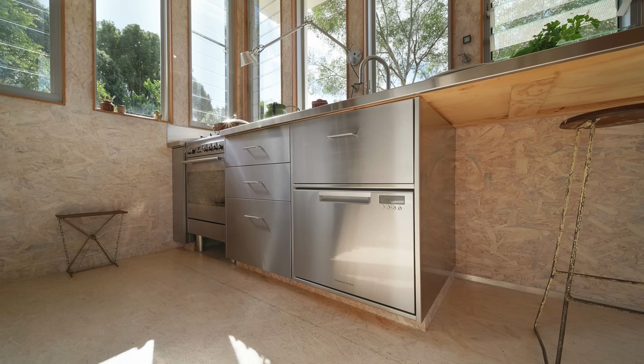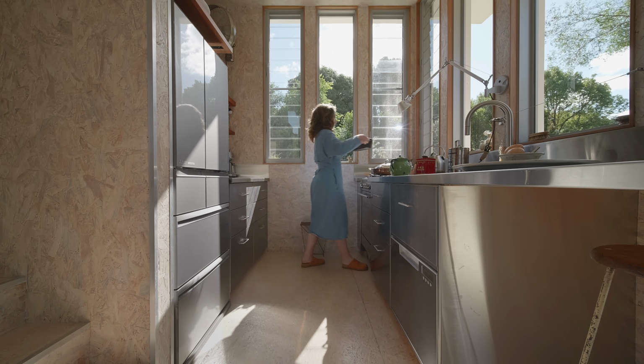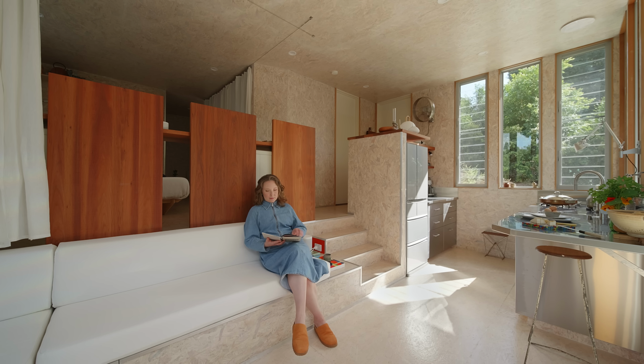Having a level of peace and quiet really pays off when you're living in such a small space. Jamieson's job is all about sound, so he's really sensitive to noise. Our Mitsubishi fridge is like the TARDIS. It runs super quietly and it's fantastic for the space. You can't hear it if you're sitting in the living room or in the bedroom. And same goes for our dishwasher. You can run it even when the baby's sleeping.